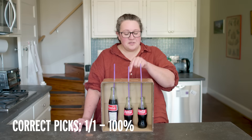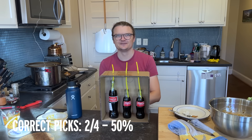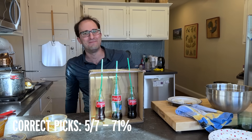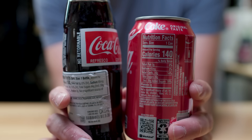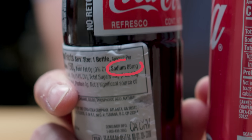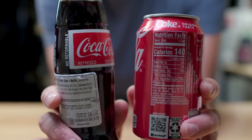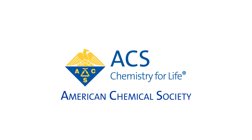In a blind taste test, participants tried to identify which was the Mexican Coke. I've been doing a whole video about this — it would be really embarrassing if I got it wrong. Obviously I don't know the formulas for Mexican Coke or American Coke, but I do know that this Mexican Coke has almost double the sodium as American Coke — it's right here on the label: 45 milligrams of sodium in the American Coke, 85 milligrams in the Mexican Coke. So clearly there is more going on here than just what it's sweetened with. But what about everybody who claims they can specifically taste the difference between cane sugar and high-fructose corn syrup in a soda? Those people are just wrong.